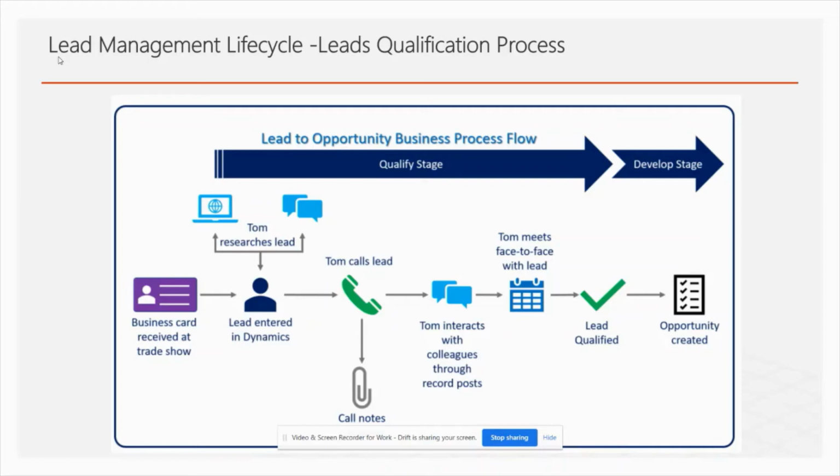After several meetings and phone calls, there are many discussions about what the customer needs are. The salespeople will identify and do research on the lead. There's a face-to-face meeting with the lead. We need to understand what the customer wants. We need to tell the customer how the product or service will solve their problems. We discuss the advantages and disadvantages of products, and then this lead is qualified.